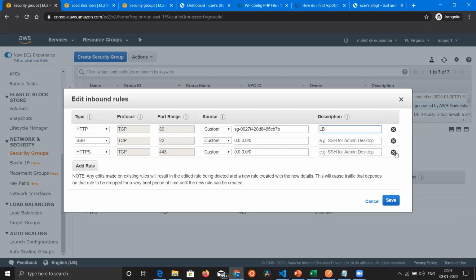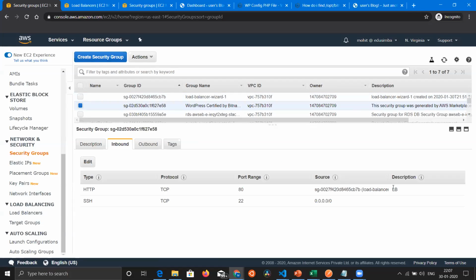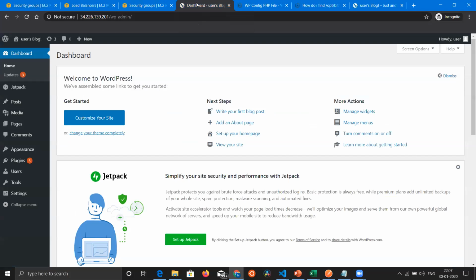I'll remove the HTTPS one. I'll save the instance. So what I did is, I'm only allowing port 80 to be connected from the load balancer, and I'm blocking any other connection from the outer world.